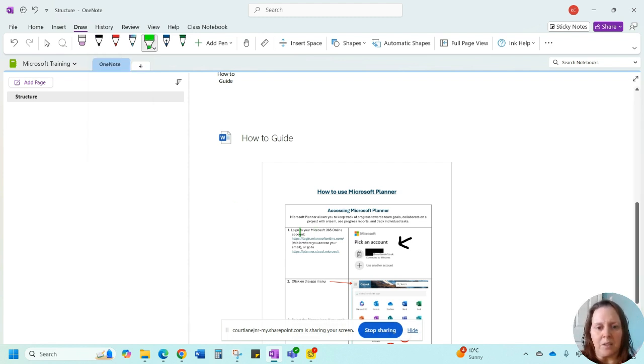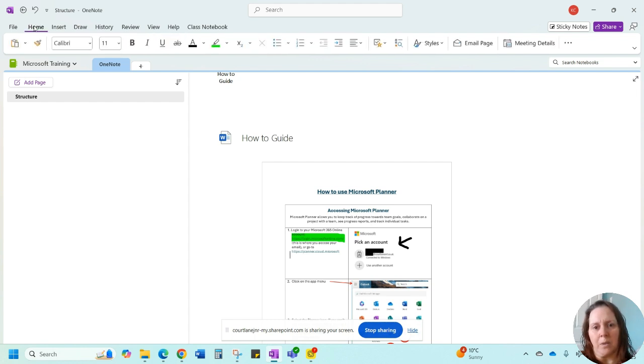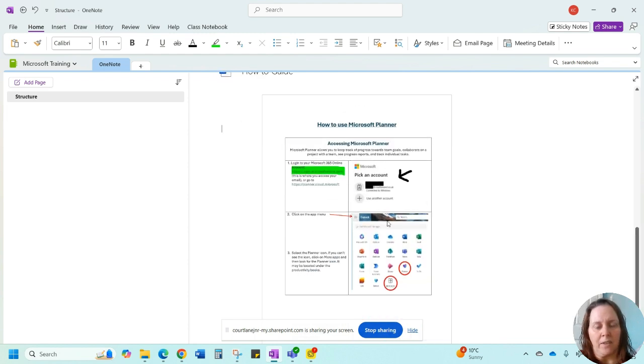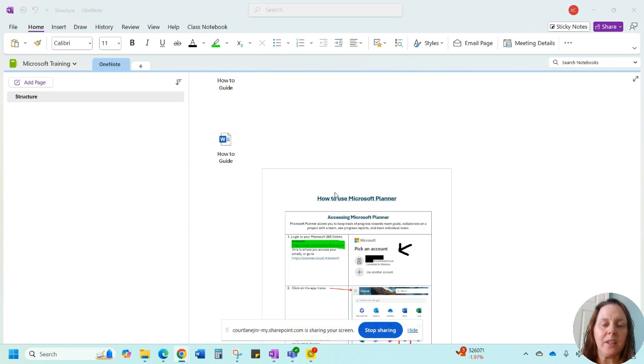You can highlight bits that you think are important, maybe that bit, and just make sure that you click back on the select button when you go back to want to type, because if you don't, you'll be drawing all over your text again. So you can type what you want around the edges, and then you've got an annotated version of the main document. When you attach a printout, it also has the icon here, which you can double click and open up the document that you then can edit if you wish to.